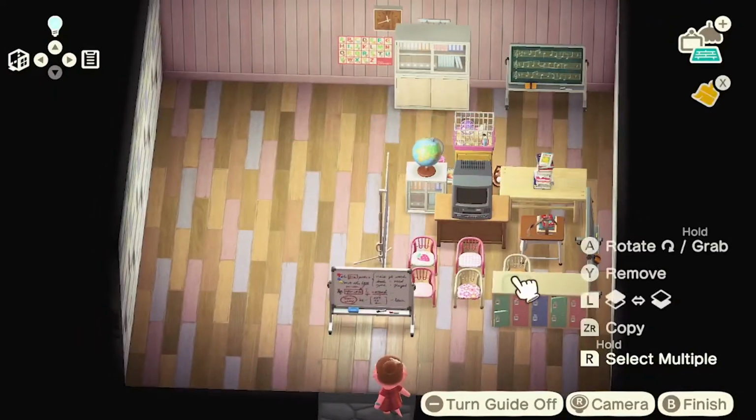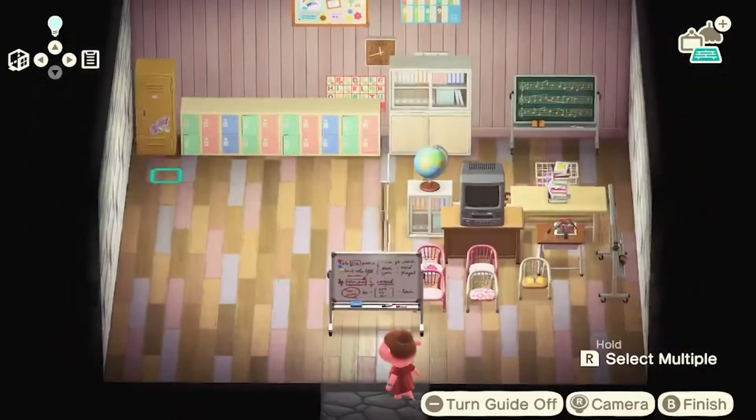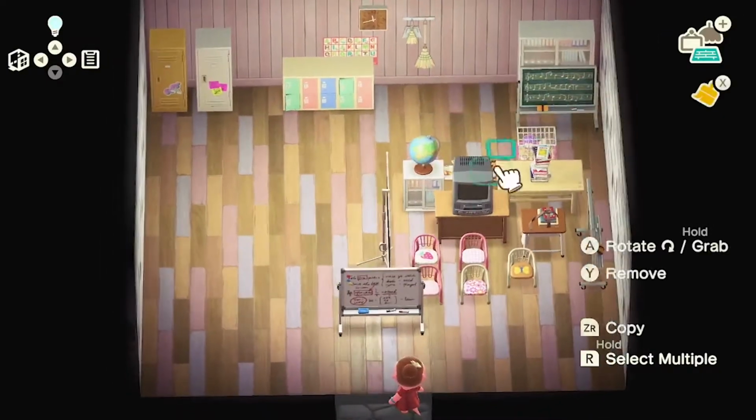I do think towards the end of the video, I switch it so that the manga wallpaper, I think that's what it's called, is the accent wall in the front, and then the sides are the pink wood. But I just like how this looked together.